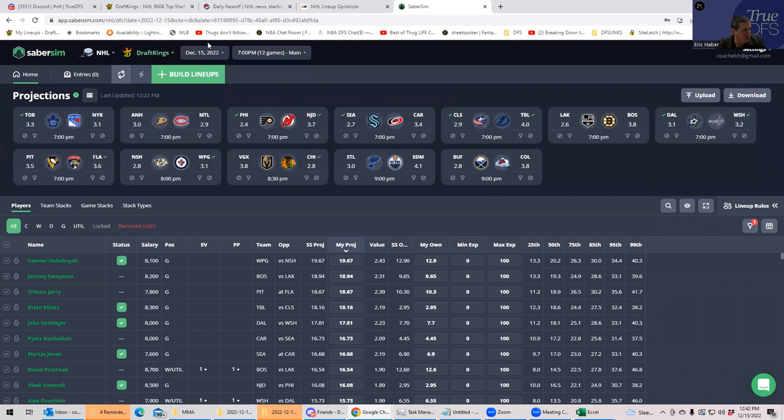So let's take a look at the totals. Let's first take a look at it from SaberSim's perspective. From SaberSim's perspective, you have Tampa and Edmonton as the two standouts at four goals projected implied, and then you have Colorado, Boston, and the Devils all at about 3.8. And Vegas. So secondary tiers would be Vegas, Devils, Boston, and Colorado, and top tiers would be Edmonton and Tampa. Now again, that doesn't mean the best fantasy plays are going to come from there because it depends on price. But those are what the totals imply.